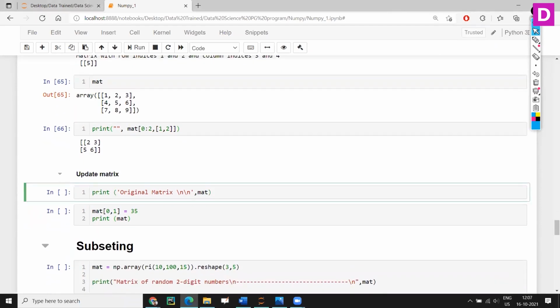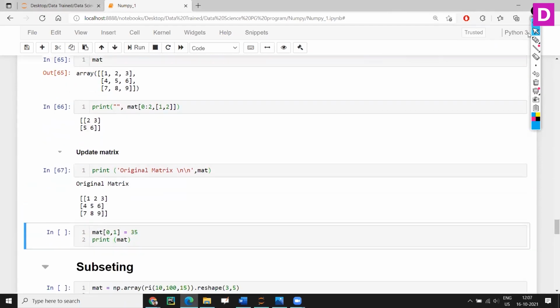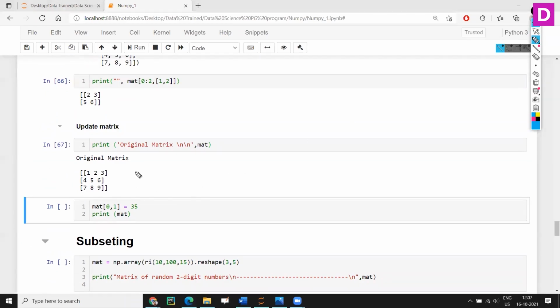Now say, let's print this matrix. Suppose I wanted to update. This is the original matrix. I want to update a particular cell, a particular spot's data. So you have to first select that spot.